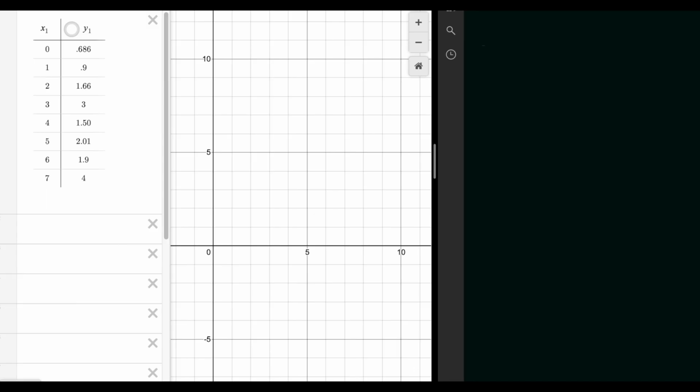What you're seeing on the left side of the screen is an online graphing calculator, and on the right side is just a notepad so I can visually explain what I'm talking about. So we have this data set. Let's say that X is equal to the hours after market open for a specific stock, and Y is the price of that stock. At market open, the price of the stock is 68 cents. 1 hour after market open, the price is 90 cents. 2 hours after market open, the price is $1.66. So let's graph it. That looks like a general stock market graph.